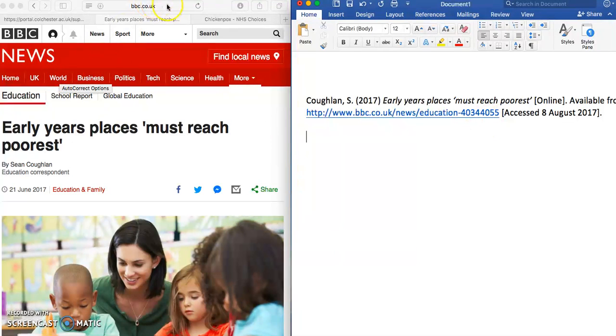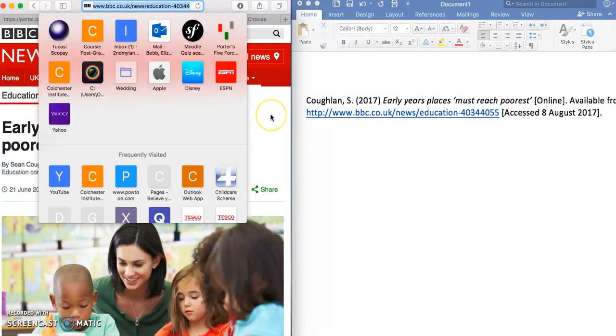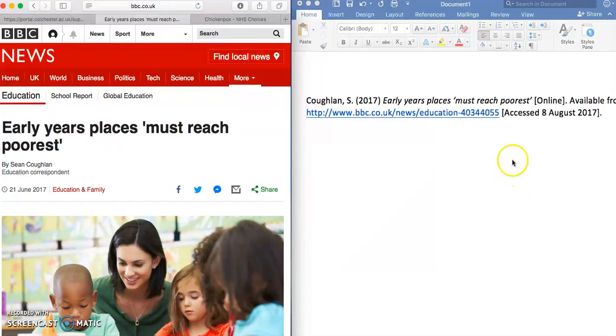I've taken it from the top here on the left hand side of the screen. I've taken it from there and copied and pasted, and that's Control C and then a Control V. And then we're going to have close brackets. I've got my access date here, capital A, 8 August 2017. That's today when I've created this video, and then a full stop at the end.